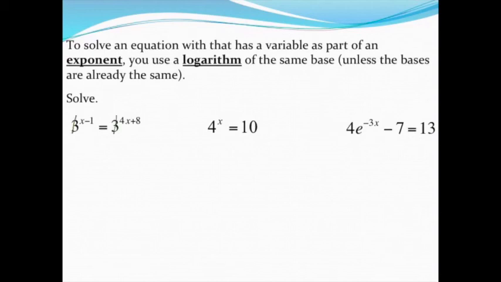Let's just ignore the bases and put our exponents equal to each other. Since the bases are already equal, all that has to be true from here is getting those exponents equal to each other. So this case doesn't take any logarithms, we just solve it like this. I've got variables on both sides. I'm going to subtract x from both sides, and at the same time I'll subtract 9 as well. And so I end up with that equation right there. If I divide both sides by 3, I come up with an answer of -3 for my value of x. So like I said, very easy example where we didn't even have to use logarithms.